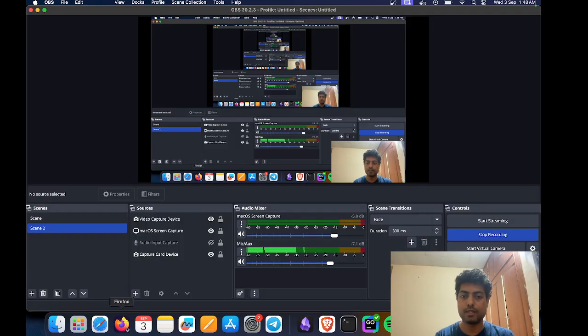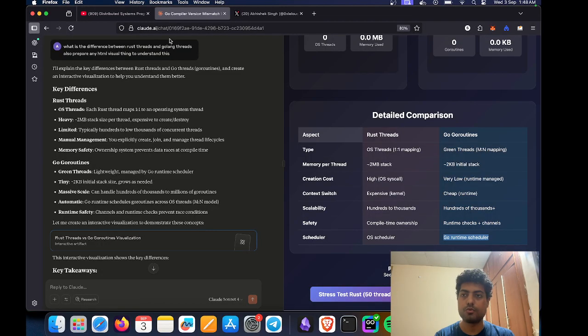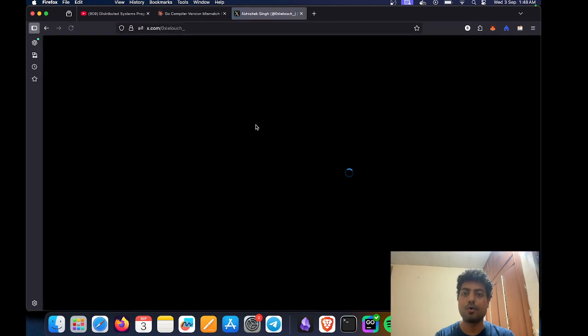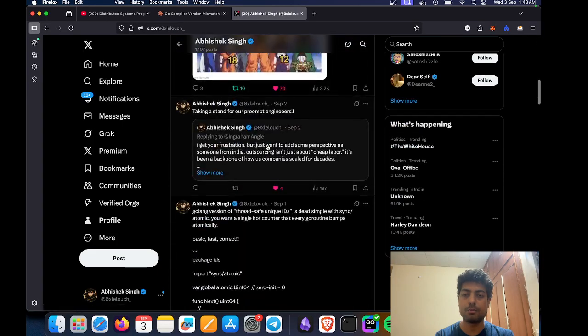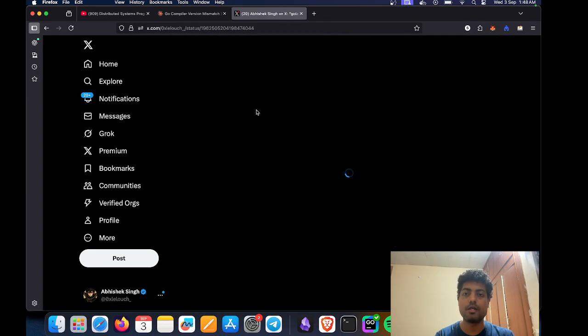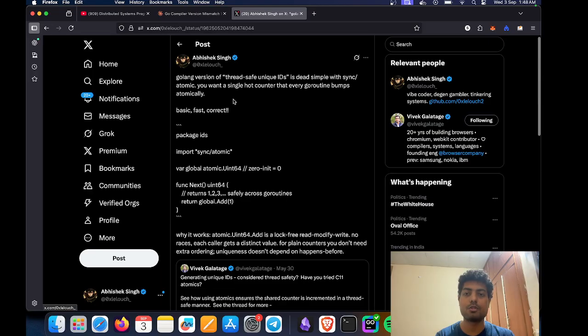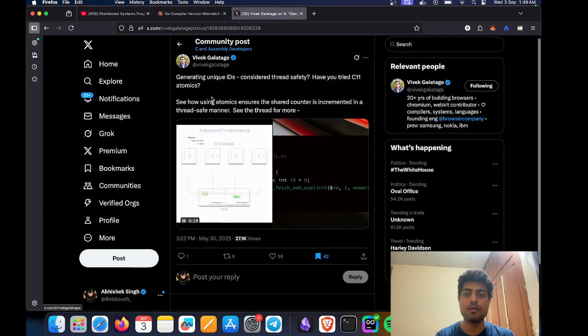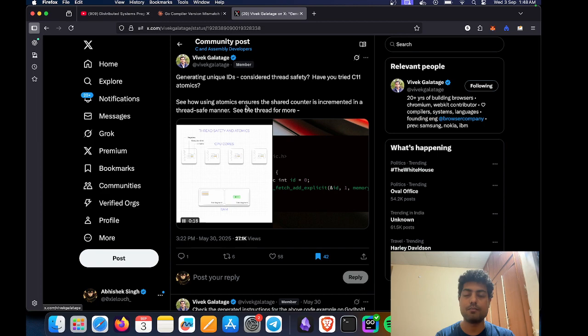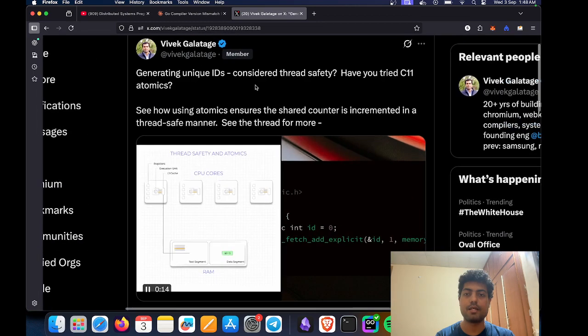Sometime back on my Twitter account, if I go to the posts, I wrote this post about a Golang version of thread safe unique IDs generation. This was a reply to Vivek's post, which is about how we generate unique IDs in C++ that is thread safe.